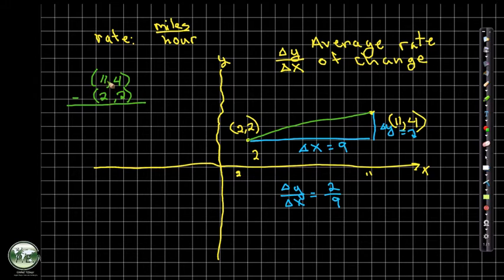Now, which of the ordered pair is first, the x or the y? Input, good. And the output is the second one. Okay, so what we do is we can take 2 minus 11, just subtracting one point from the other, lining them up this way, and what do we get? 9, positive 9. And then we take 4 minus 2, we get 2.